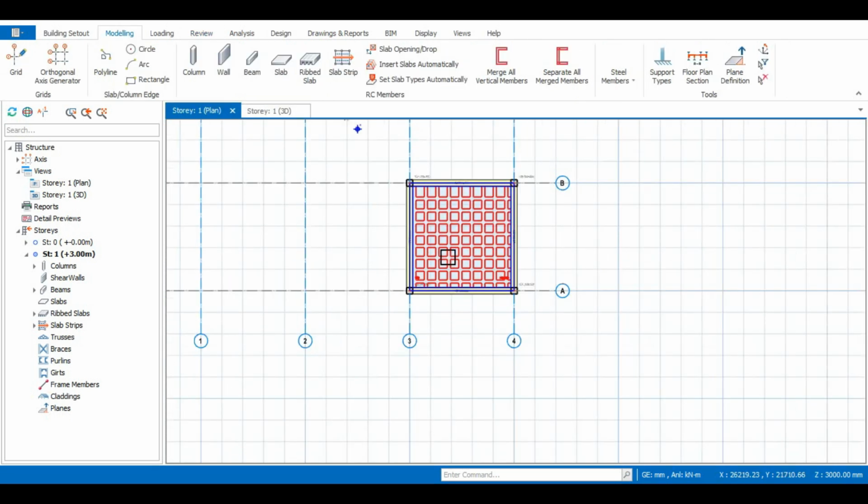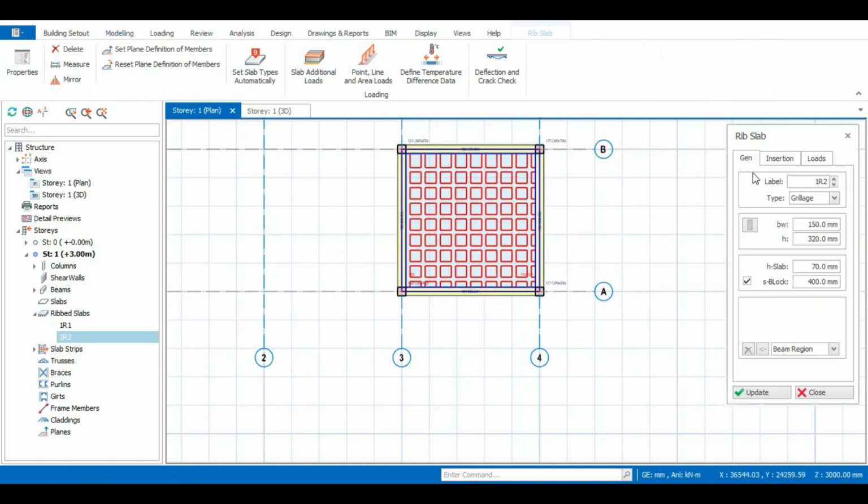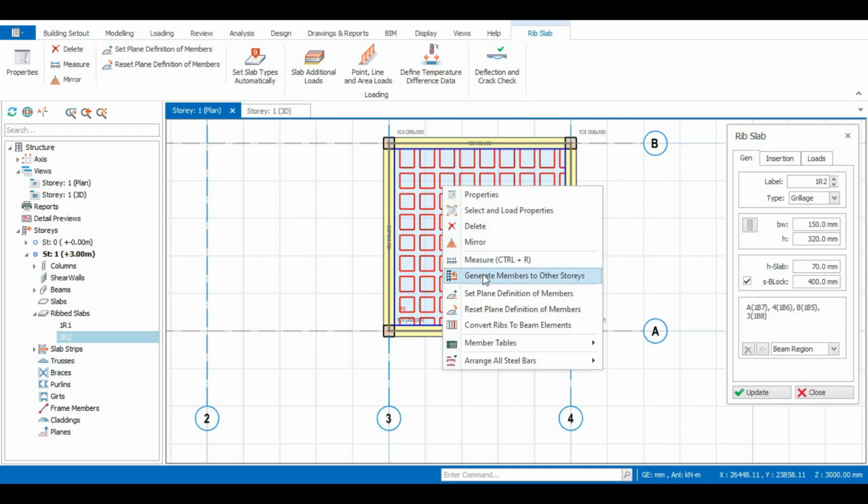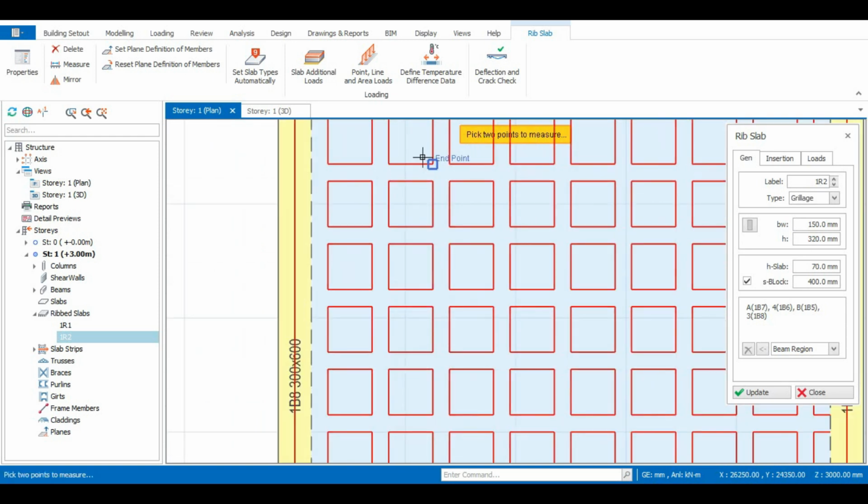So we have our waffle slab right here. From the labels of this waffle slab, we'll try to go through it again. We have this BW to be the width between your waffle cells, and in my last lecture it was actually 100. I changed it to 150, and the BW, if you use your measure tool to measure it, you realize that it's the distance between each waffle cell.